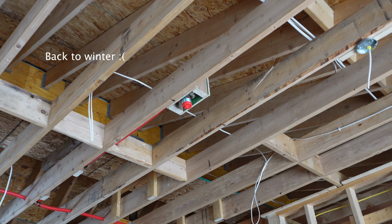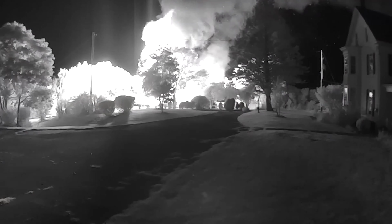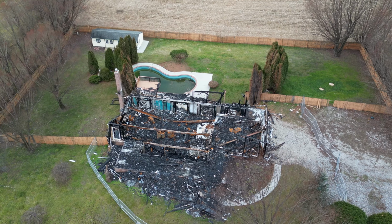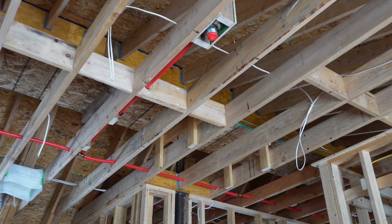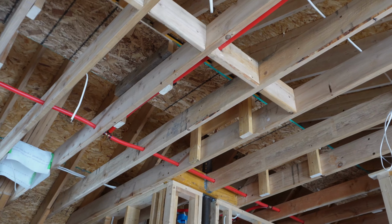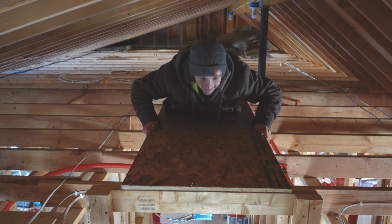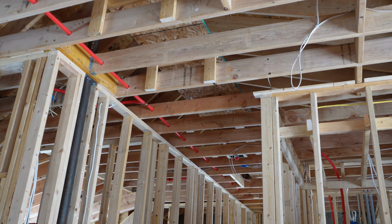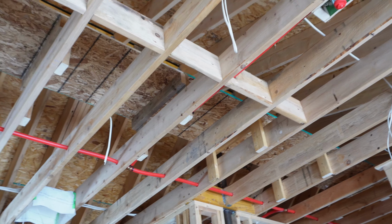One benefit of holding off a little bit was it did allow us to put the sprinkler system in when the fire happened in the fall, and we decided it would be a good idea. We didn't have to work around or remove any insulation to get that done. And we also were able to build this attic catwalk, which is going to be key for being able to easily get into and inspect the attic with the insulation staying intact and us not trampling over it and potentially putting a foot through the ceiling.